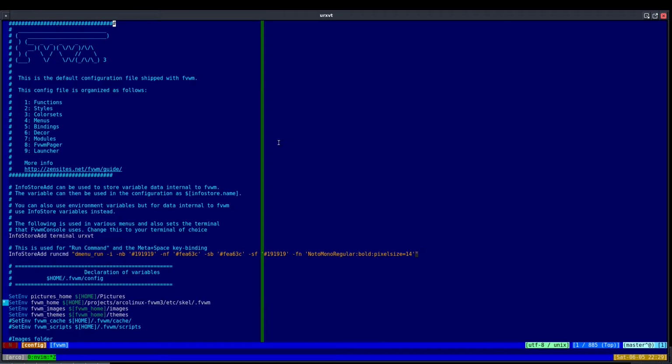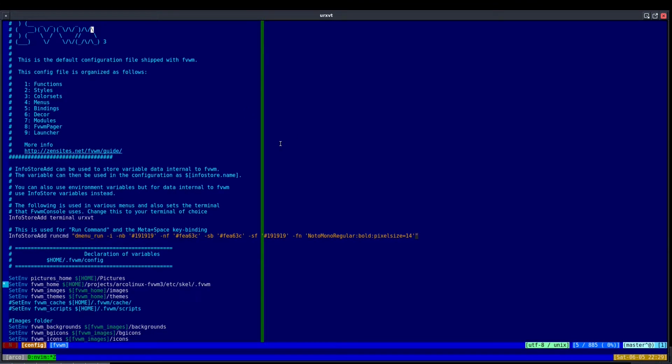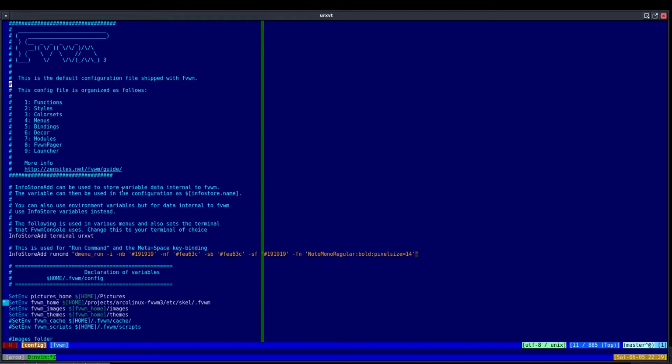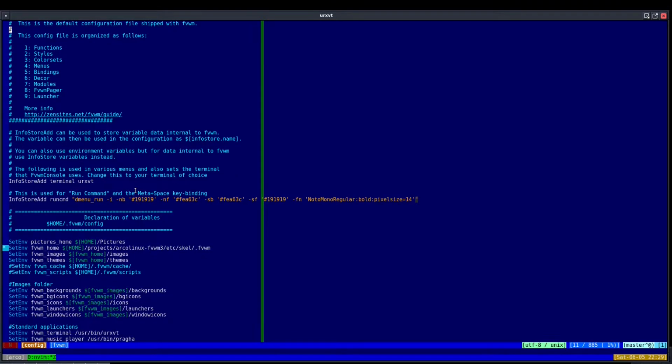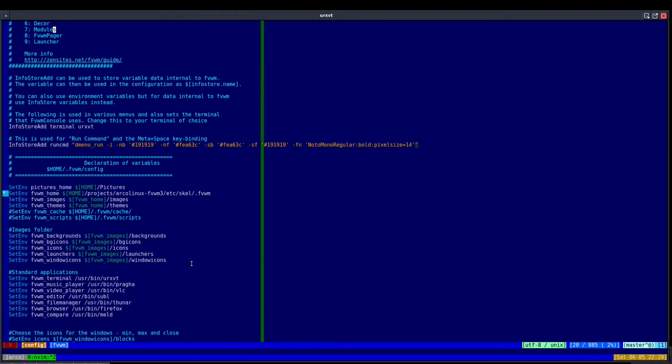So this is the default configuration file that ArcoLinux have configured, and it is based on the default. The first interesting point that I can see here is there is a huge amount of setenv commands to set various environment variables to hold program information from the looks of it.